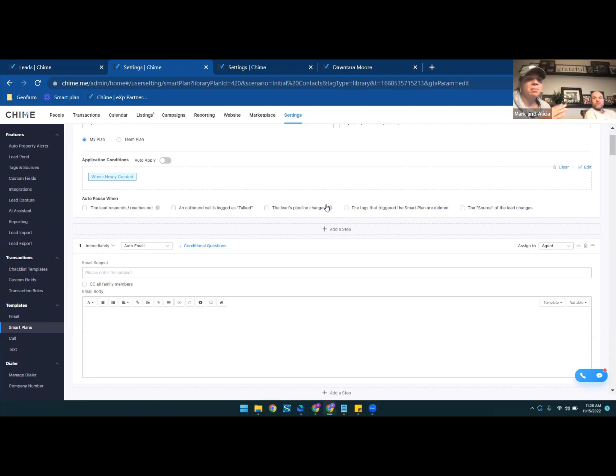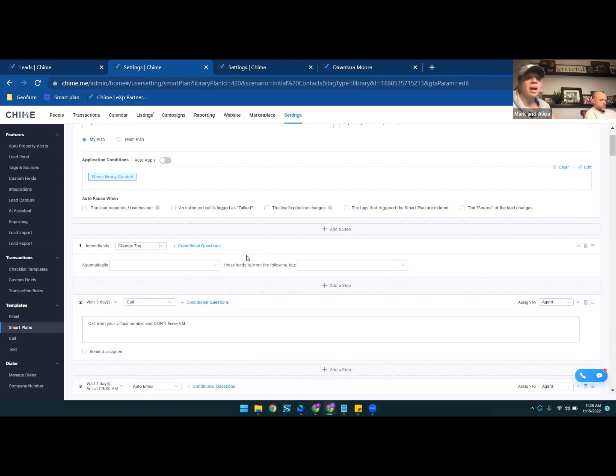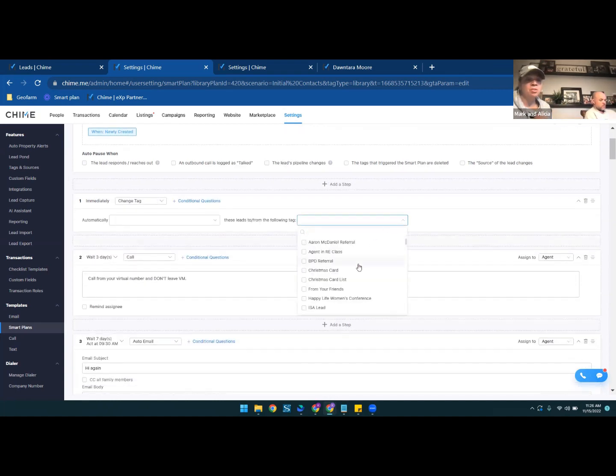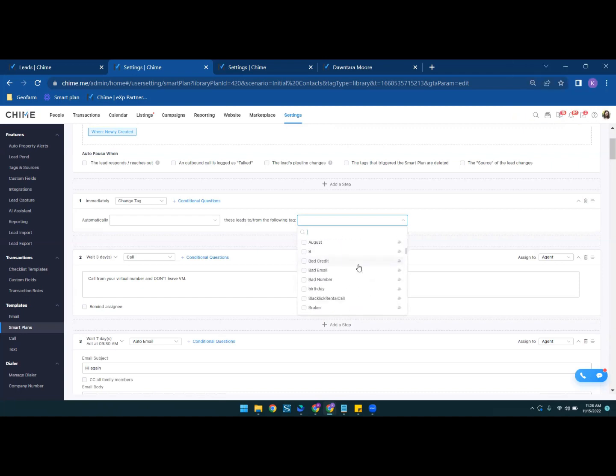Because you have an unlimited amount of tags. You can make a tag for anything. The tags can be seller. You can have a person in there as a seller that views a listing 3 times and have them tagged differently than a person who's listed as a buyer and views a listing 3 times. So there's so many options, they're really endless.